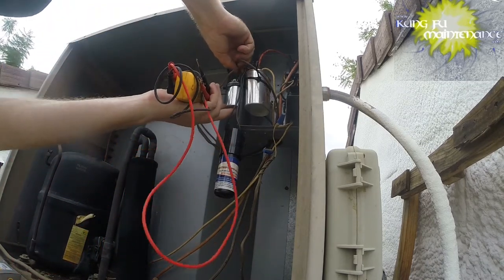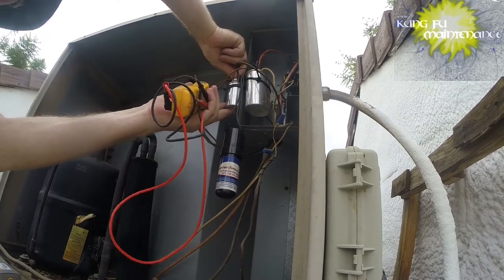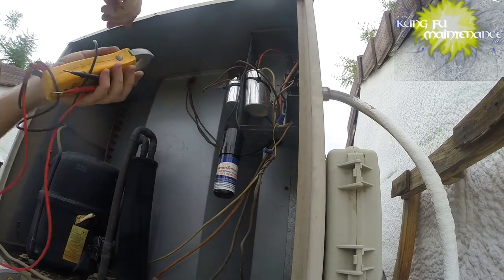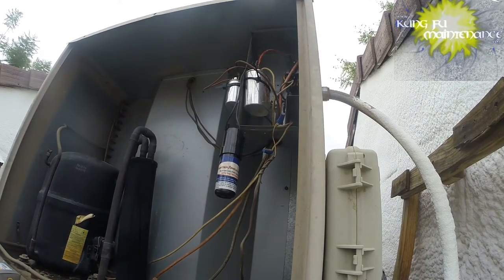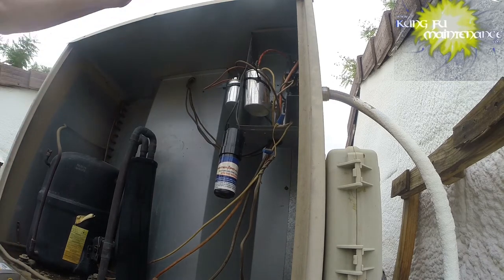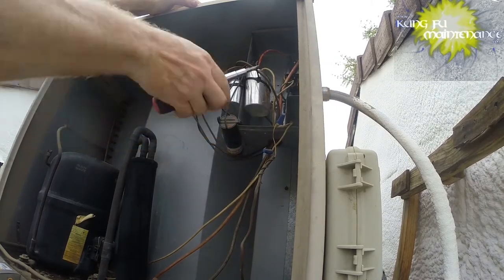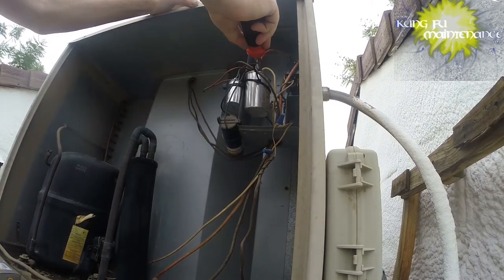4.88, that's good. 4.75 is as low as you want to go. There's our new capacitor. 5.25 is as high as you can go. We'll test the 0.25 variance. The compressor as well, plus or minus 5%. A hard start kit here, it's kind of hanging off. We'll set that there.